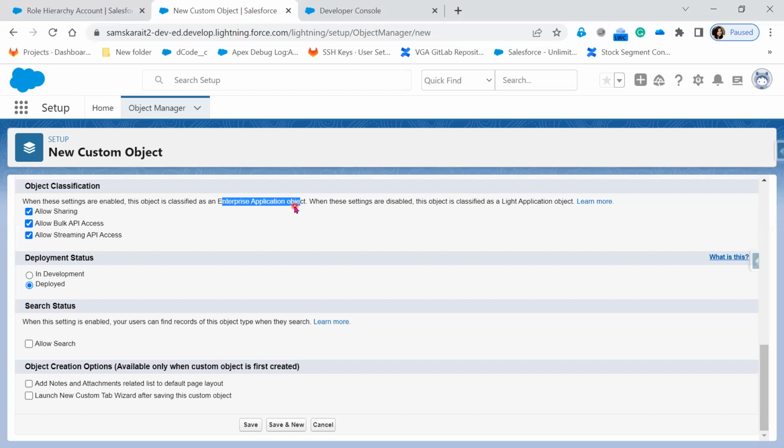Right. So when these settings are enabled, I'm enabling this setting. This object is classified as available in this organization, the Salesforce org. For this Salesforce org, we are going to enable this particular object so that it will be allowed for sharing and for implementing in the integration. If you disable this within this org, we cannot use this object for the sharing or for the API implementation. Okay, thanks.